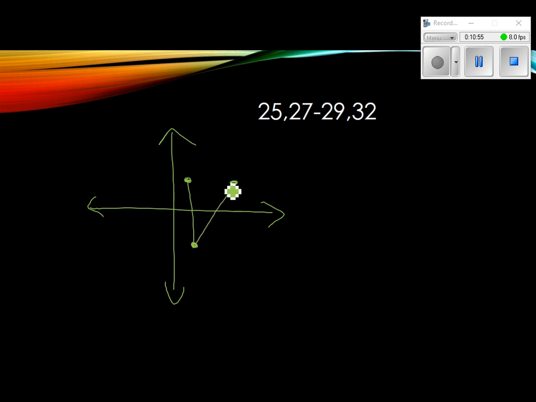Next one, 27. What's 27 ask us? Determine which point is the remaining vertex of the triangle with an area of 4 square units. So we want 4 square units. On something like this, because I know they put a bunch of stuff like this on that end of course test. If they give you a graph and you're allowed to draw on it and they tell you these 2 points, can you just sort of guess and put a point in here somewhere and try to figure it out, and at least give that answer if that's close to being 4 square units? And that's sort of what they want you to do here.